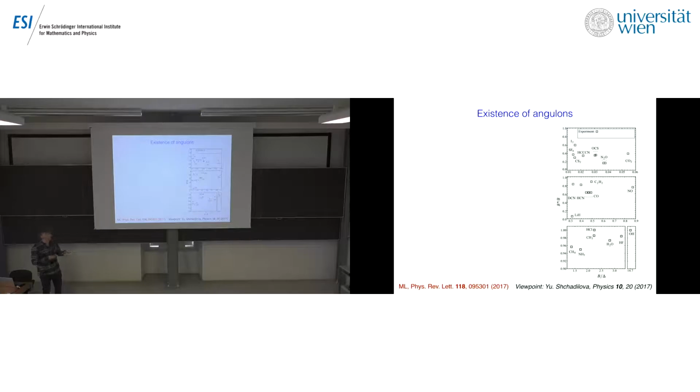So there is a lot of data that we could use to benchmark our theory. In this case, this is data on 20-something molecules. This is the ratio of rotational constants of these molecules. So it shows how much slower these molecules rotate in helium compared to the free case.